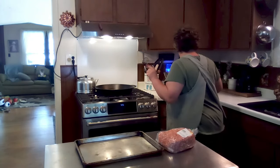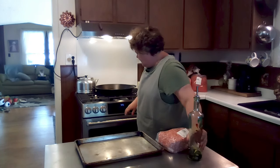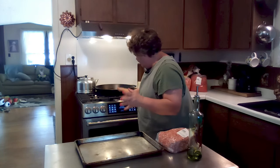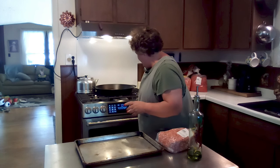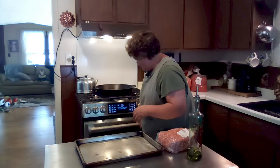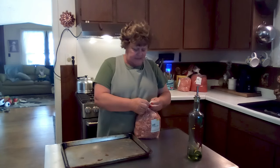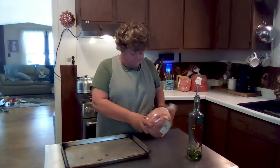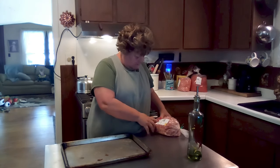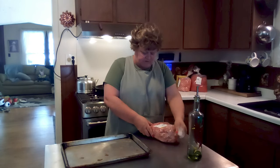Okay, and my hands are clean. We're gonna set our oven. I love this thing. We gotta hit bake. It's already set automatically to 350. There's nothing in it. We're gonna start 350. Okay, I'm gonna take this entire five pounds. I don't want any more than 5 pounds. Yeah, exactly 5 pounds.